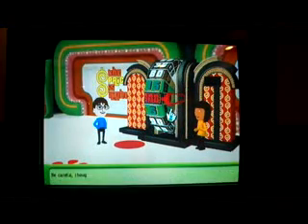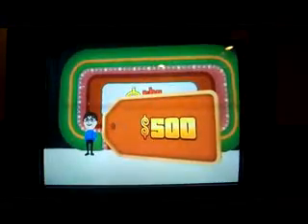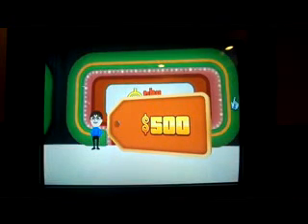Welcome to the Showcase Showdown! You'll spin the wheel. Be careful though — this is the current leader. I have to beat an 80. I think I can do it. Uh-oh! It just clicked over. I almost had a dollar — a spot in the Showcase. But the game ends here; you won't go to the Showcase. So $500 only, for a total of $380,135.